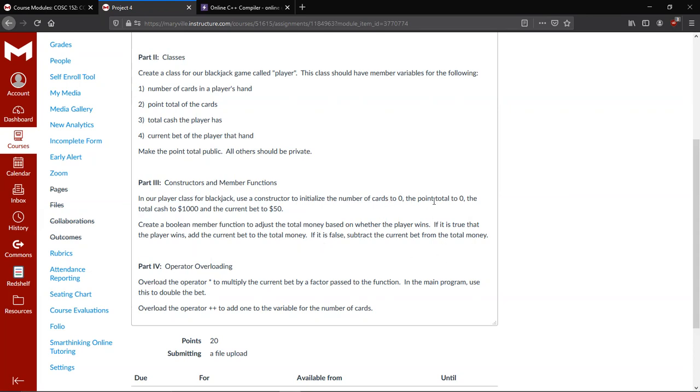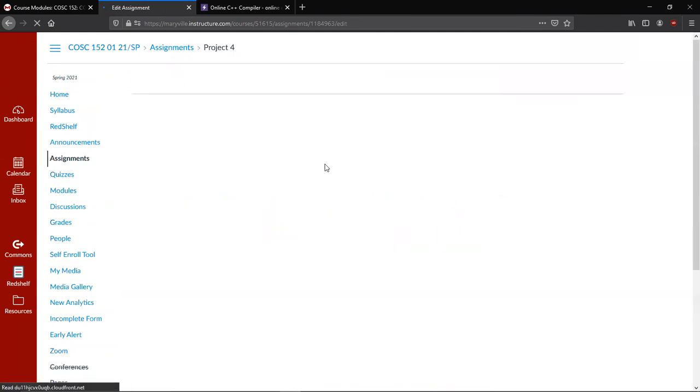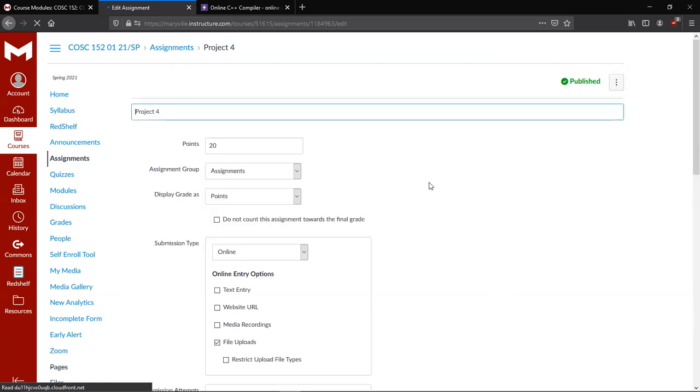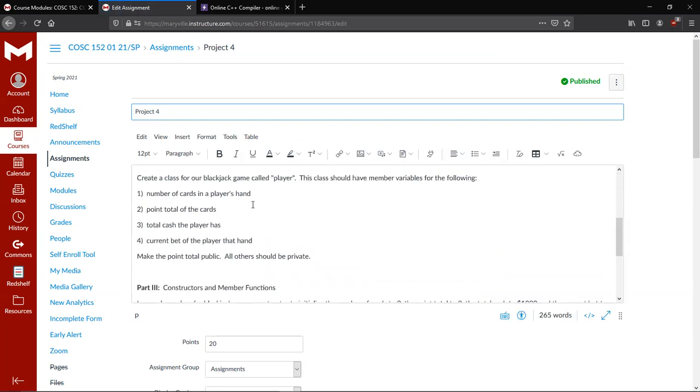If it is false, you're going to subtract the bet. Actually, we should probably call it the pot rather than the bet, because technically you win the pot, not what you bet. But that's not a super big deal. Essentially, you're going to create a member function where it will add the value of the pot to the amount of money that the player has, because they won, which means they get the pot.